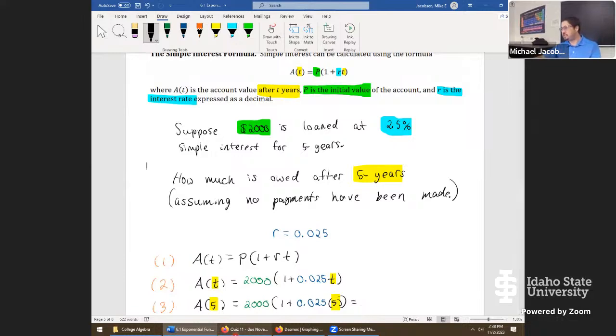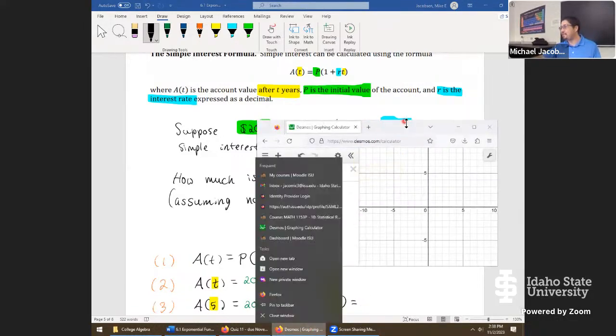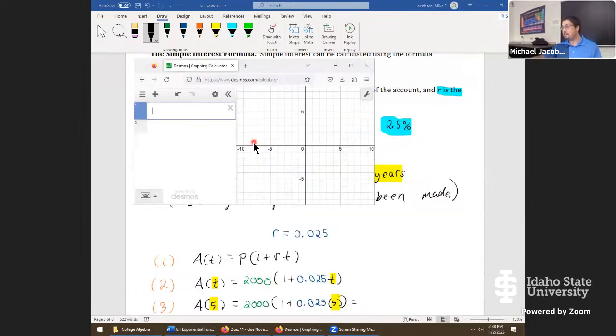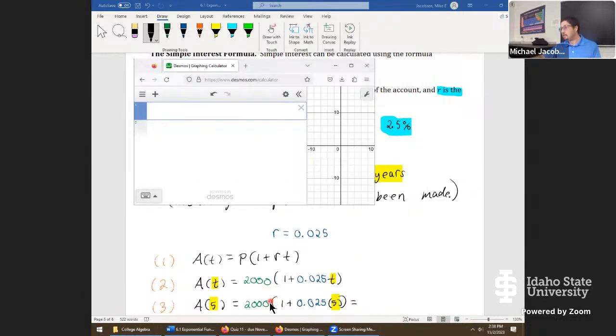Okay, so that's simple interest, and now for the calculator, let's use this thing. Pretty much you can type this in verbatim. It can go 2,000 multiplying 1 plus 0.025 times 5. And so the value came out at $2,250. That doesn't sound too bad. The interest rate was low on this thing, but if interest was compounding, we would be on the hook for even more money. That figure would be higher. Let's put down our answer, 2,250.